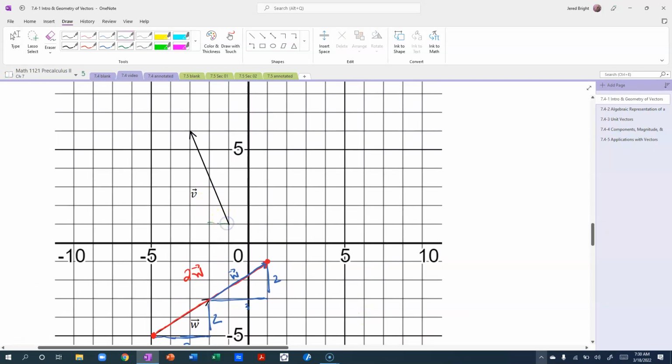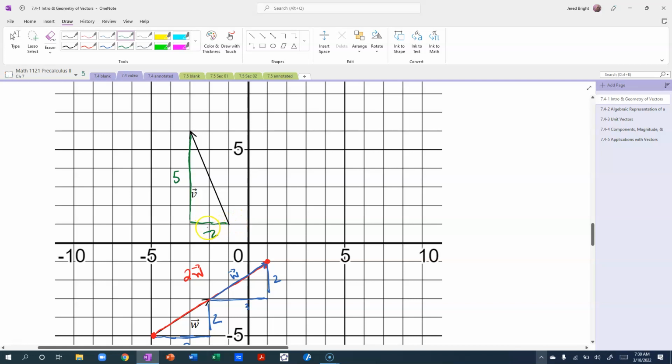And if I look at this, this goes to the left 2, and I'm just going to indicate that as negative, and then it goes up, 1, 2, 3, 4, 5, okay? So now for opposite of w, when I think about it conceptually, it should go this direction. Okay, now that makes sense, but I want to be a little bit more precise.